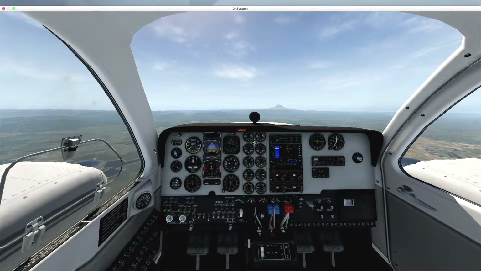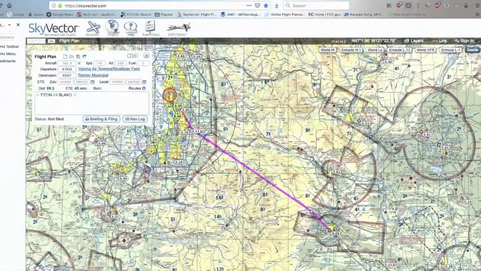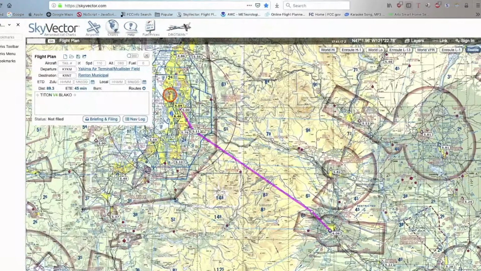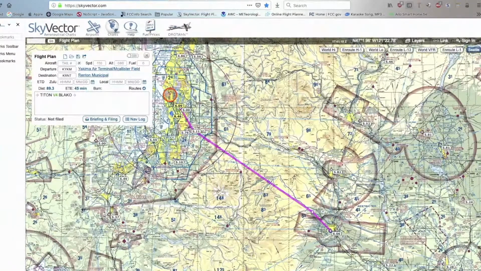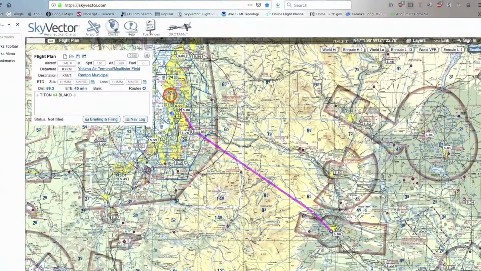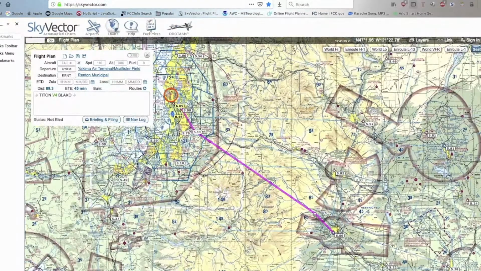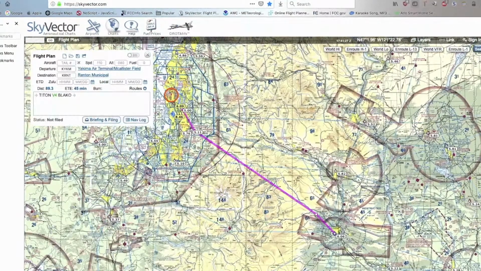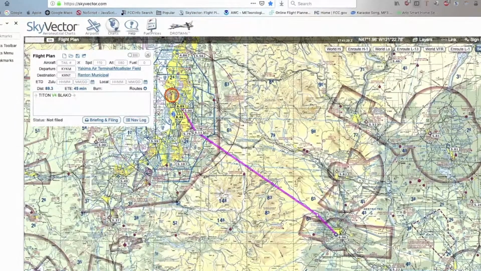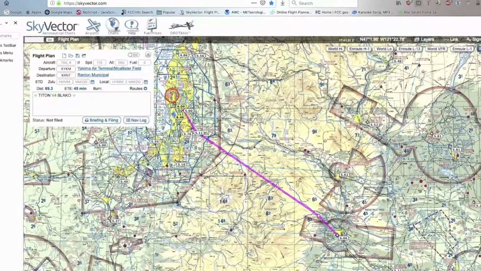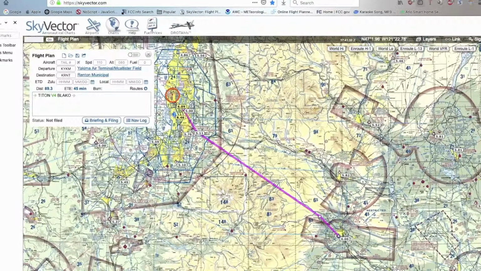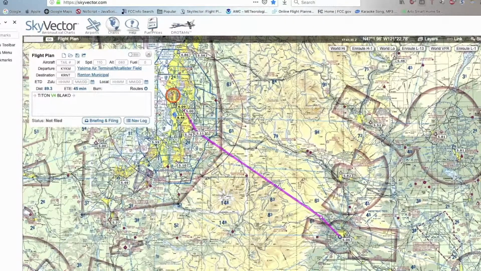To create a flight plan, I use an online program called SkyVector. Basically, I input the departure airport, the arrival airport, the aircraft I'm using, make and model, and it gives me the option of several different routes to fly.